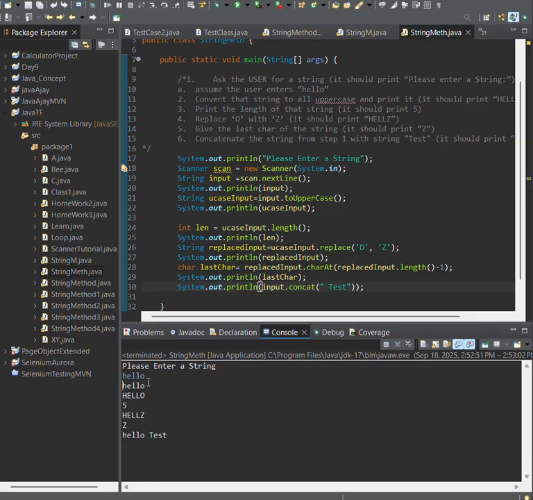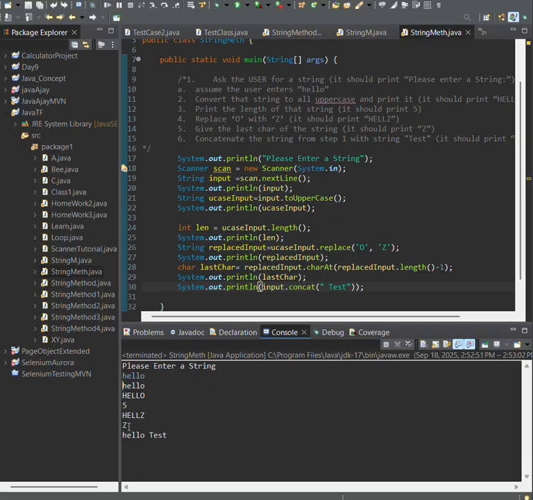Here first it printed hello, and then my second task was to convert the all small letter hello to capital letter HELLO, and this is the capital letter HELLO. And my next task was to print the length of this string, and it is 1 2 3 4 5. And my next task was to replace O with G. That means it should be HELLG like that.